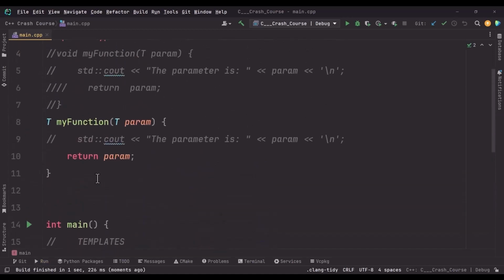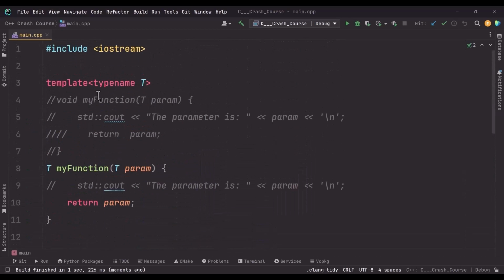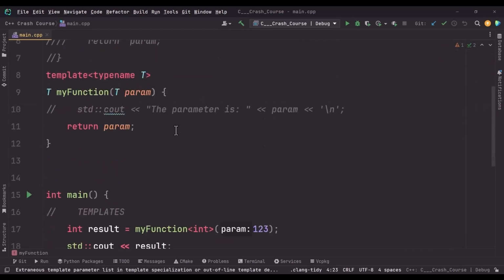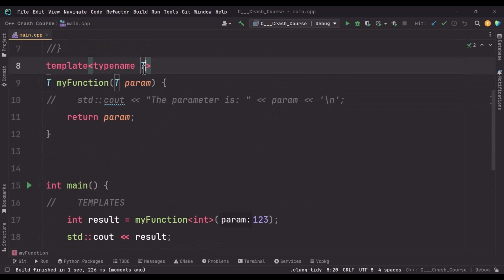Now one thing we can do also is we can make this a template. Let me just copy it and bring it down here, and then comment this one out as well, so that we can see this here. So we can add any number of template types you want to add.